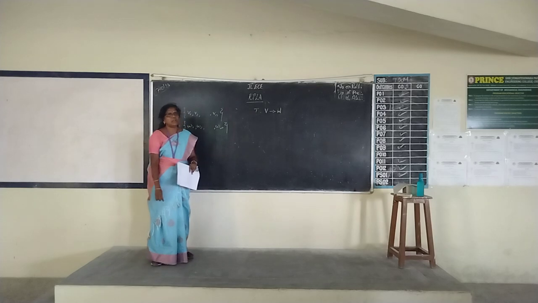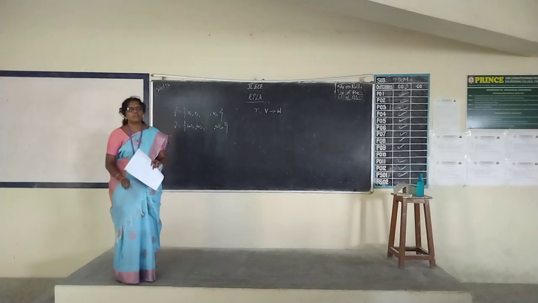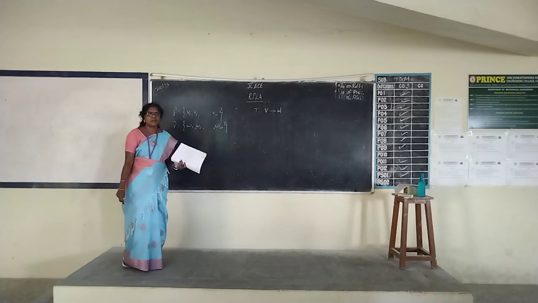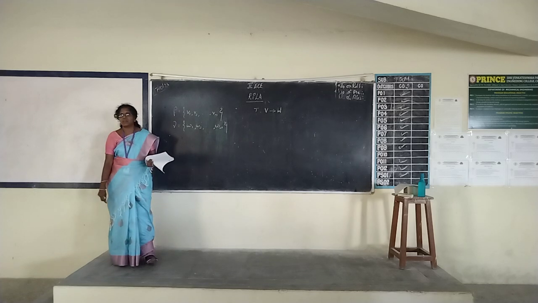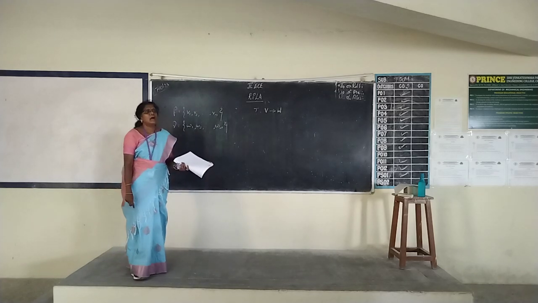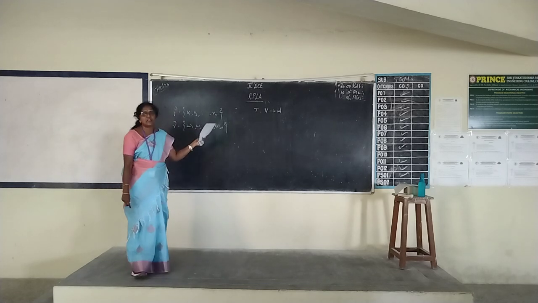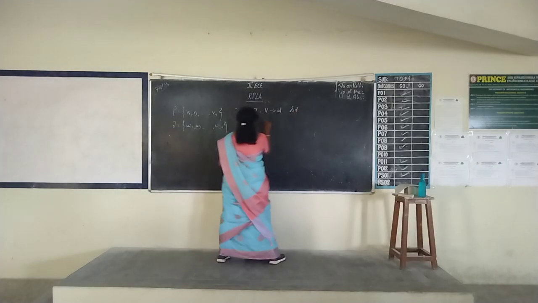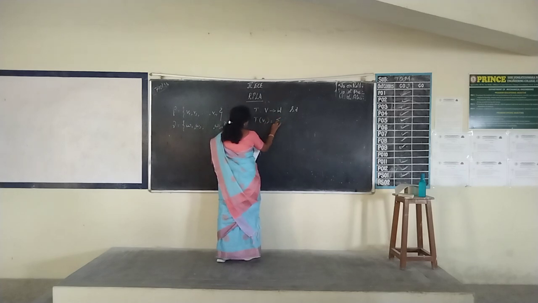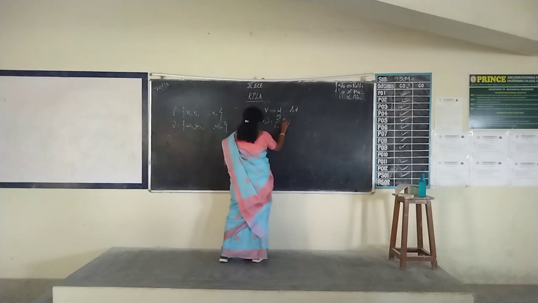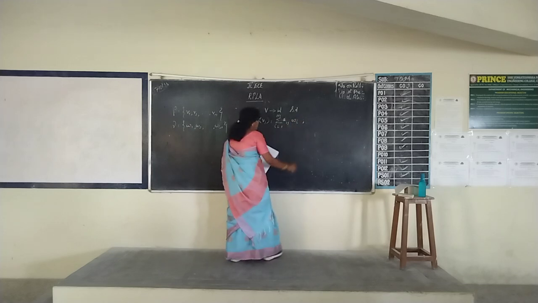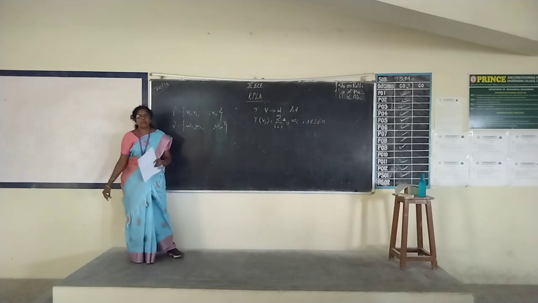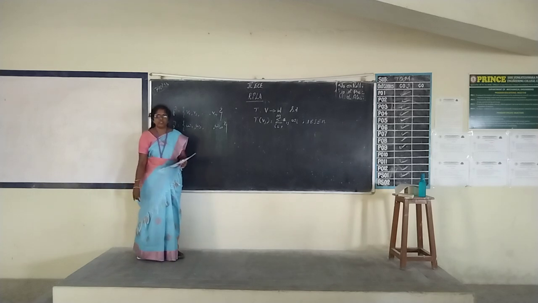You all know the conditions of linearity, no? When T is linear, what are the two conditions it should satisfy? T of x plus y should be equal to T of x plus T of y. What is the second one? T of alpha x should be equal to alpha times T of x. Here the condition is that T should be linear, such that T of bj is equal to the summation over i from 1 to m of aij wi, for 1 less than or equal to j less than or equal to n.